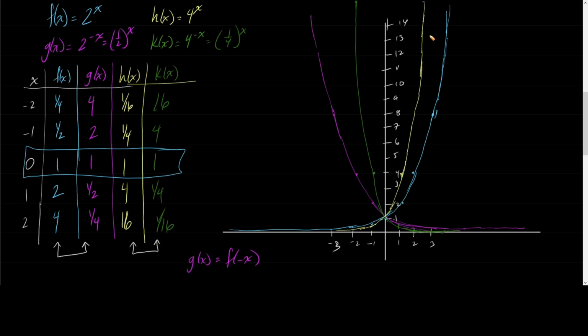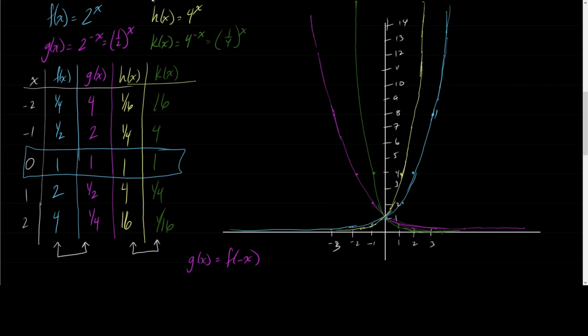So a few things I want you to notice here. Well, yes, I already said the reflections, right? But also, let's look at f and h, all right? The bases of 2 to the x and 4 to the x. This base of 4 is bigger than 2, right? And what you'll notice is that it went up much faster than the 2 to the x. Similarly over here, between g and k, our base of 4 is larger, so it grows faster as we go towards -infinity than our function g.